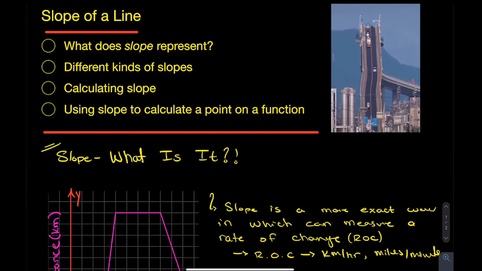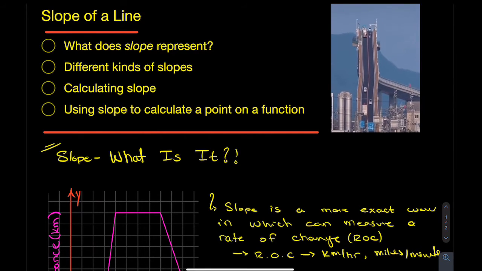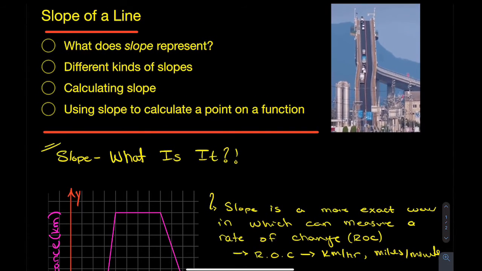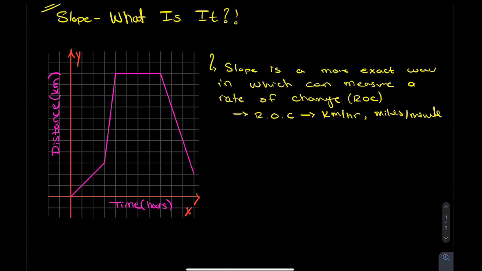So let's dig in here, and hopefully I'm going to try and keep this below 25 minutes. So let's look at slope of a line. Let's look at what slope represents. Based on the notes that we were covering from the last unit, very early on, during that first week, you already have, even if you don't know it, an intuition of what slope is, because we've talked about it very briefly. But we do know, in a very general form, what slope represents.